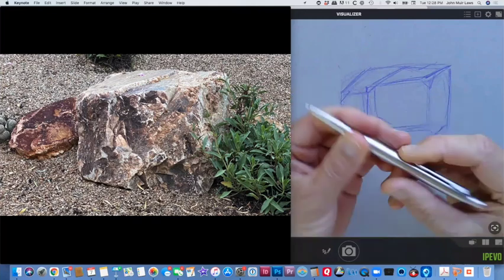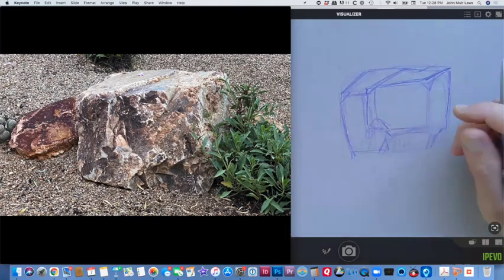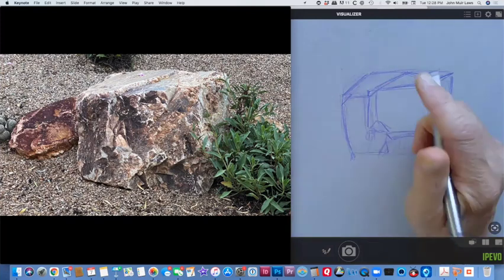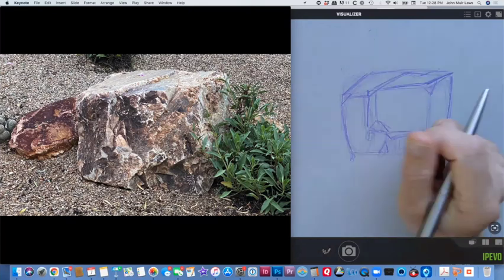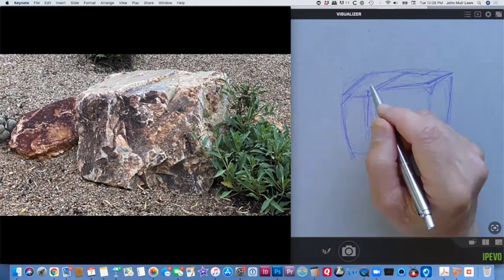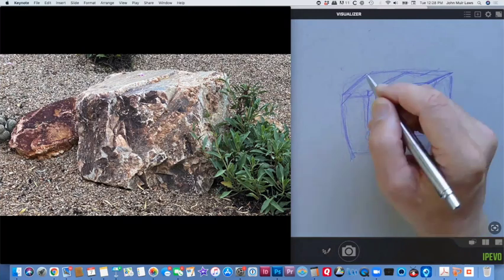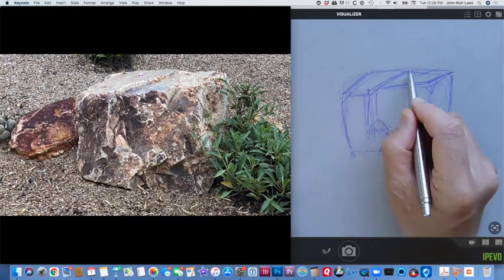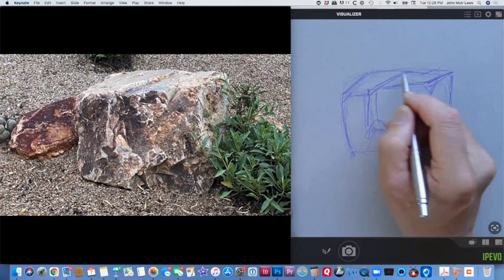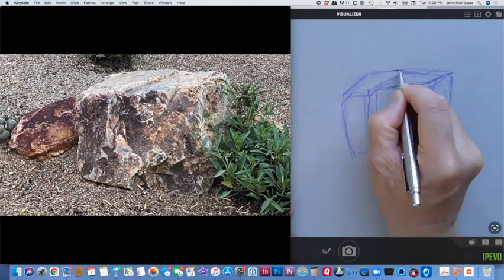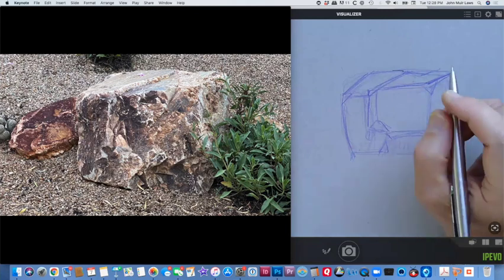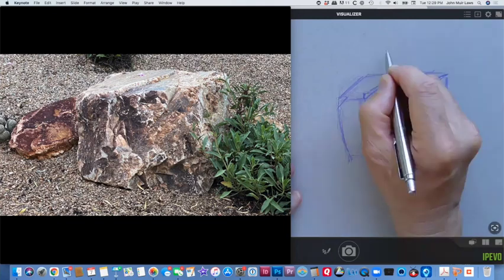All right, so one moment to try to, good, I got this to work. We're back with a ballpoint pen. So what I'm going to do now is just give you a suggestion of detail. I can't put in all the detail, but I can put in a suggestion of it. There are a few kinds of different edges in here that I want to handle though. One is the exterior edge. So that means this line that is going around here, that edge, I can handle one way because, how do you handle that? Well, it's a line, right? I draw a line. The line, by the way, will be much more interesting if I use a variable line. So this is a hard line.